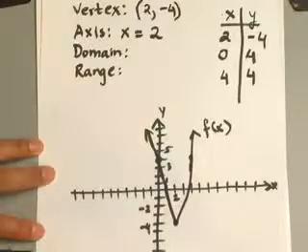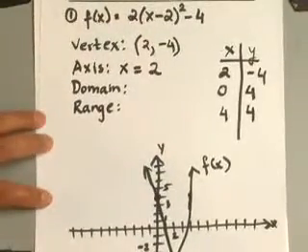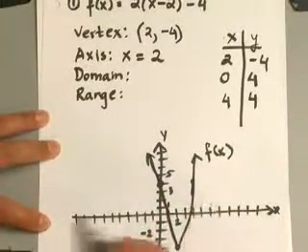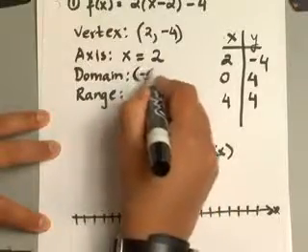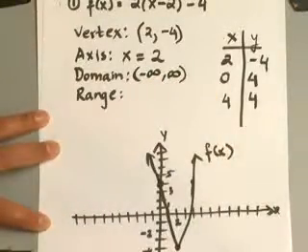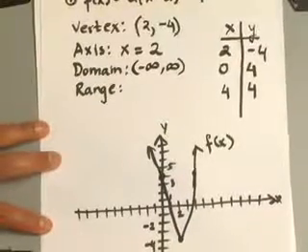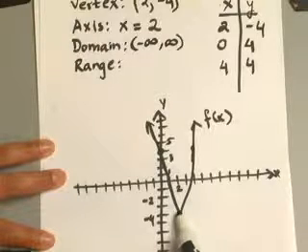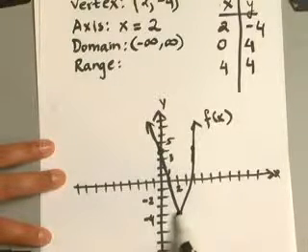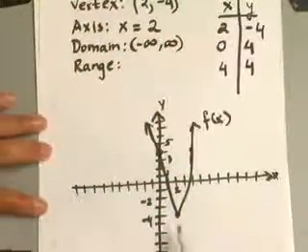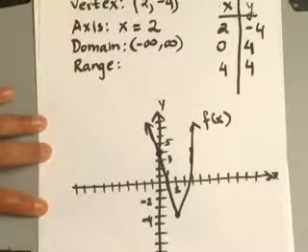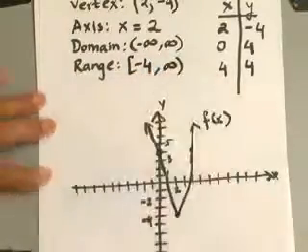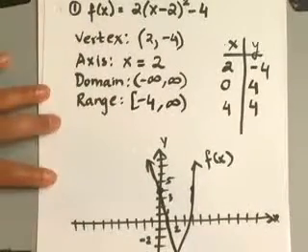Now that we have our graph, we can try and come up with our domain and range now. So of course you can see as these arms grow, it covers all the values on the x-axis, which will be negative infinity to positive infinity. And for your range, you're starting at y equals negative 4 because that's your lowest point, and you're going up to positive infinity. So again, you don't have a graph below negative 4. You're starting at negative 4 and going to positive infinity, and that will be your range.